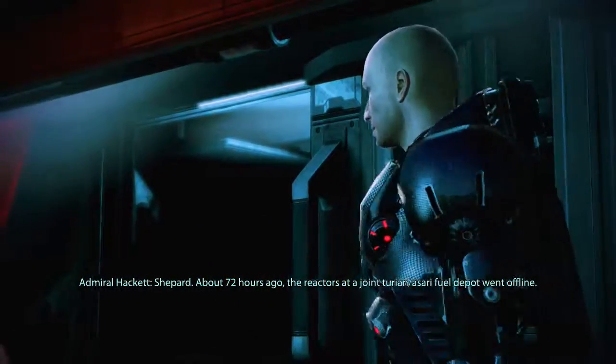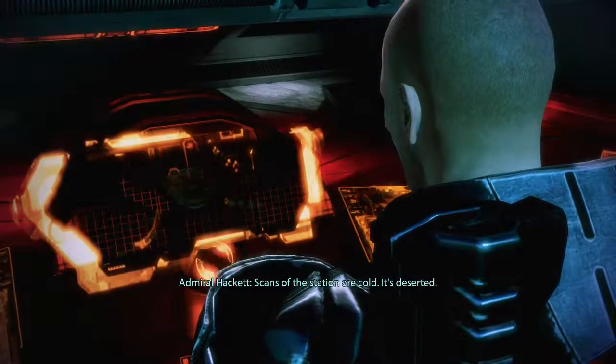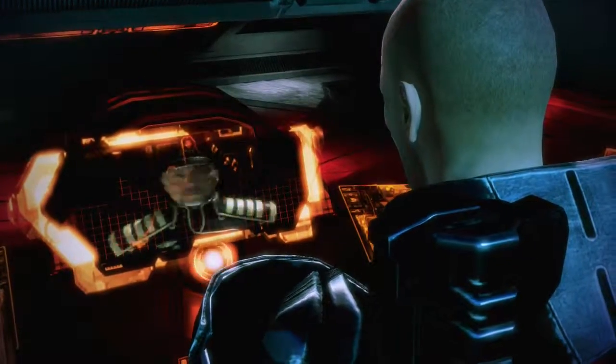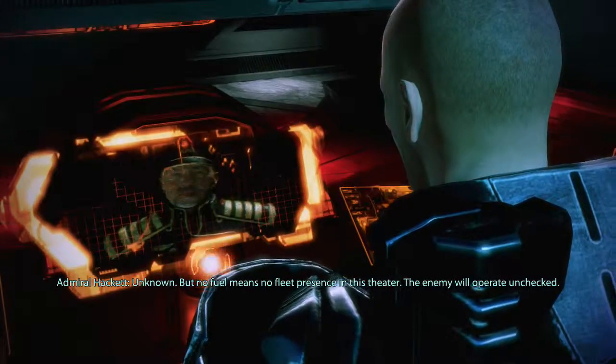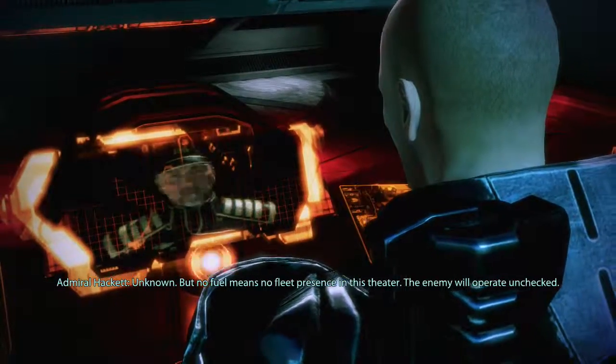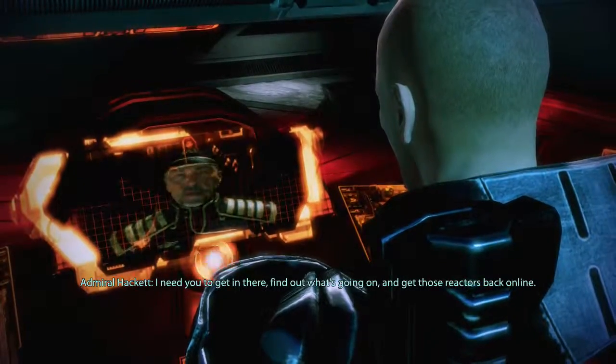So we got this mission, and then we're going to go to Thessia. Oh! About 72 hours ago, the reactors at a joint Turin Asari fuel depot went offline. Scans at the station are cold. It's deserted. Oh! What happened to the troop station there? Unknown, but no fuel means no fleet presence in this theater. The enemy will operate unchecked. I need you to get in there, find out what's going on, and get those reactors back online.